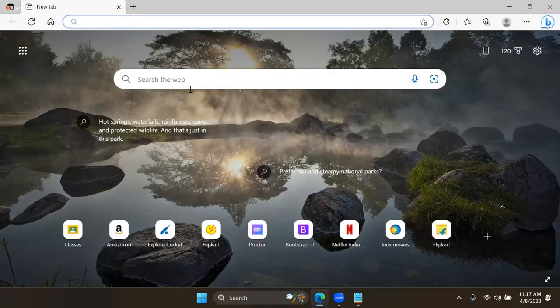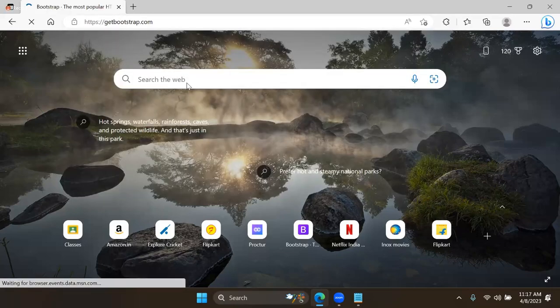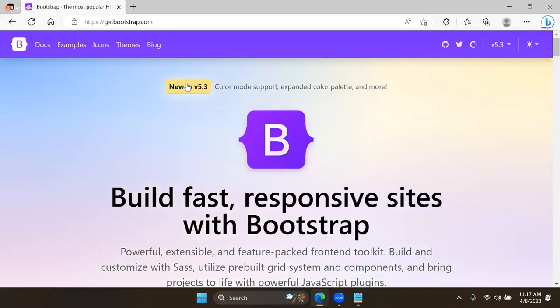For more guidance, for more samples, you can visit this website. I told you, the Get Bootstrap website is there. Visit this Get Bootstrap website, go to Themes.